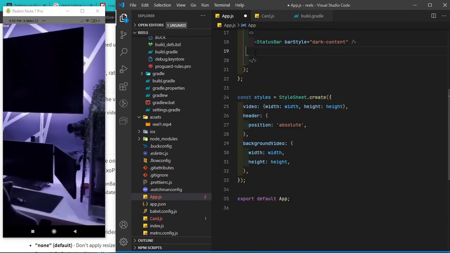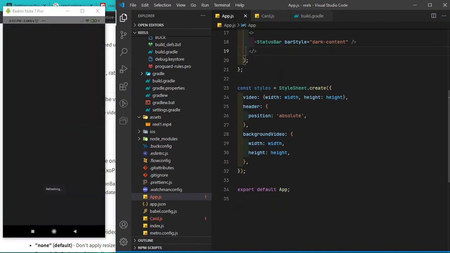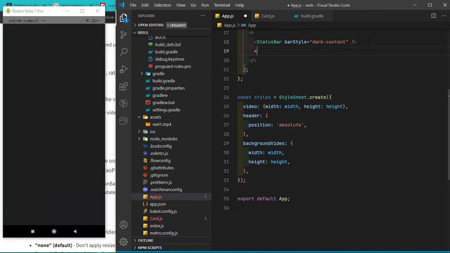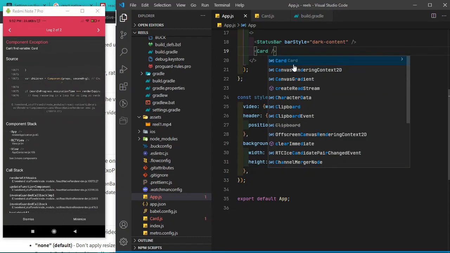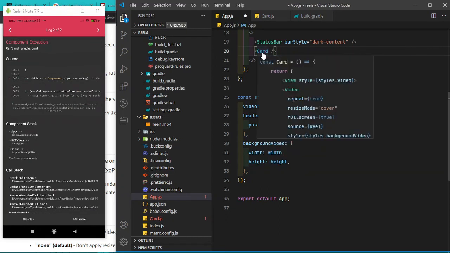If I remove this, there is nothing. But if I say Card, I thought this would give me an error because we haven't imported it. So we have to import it.